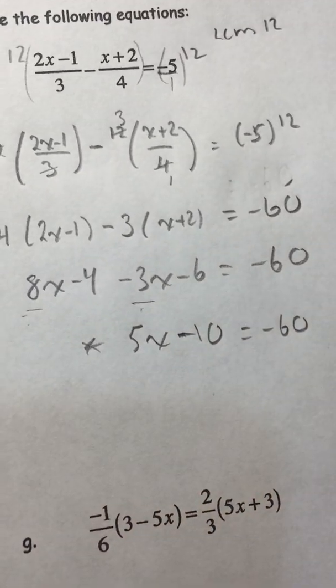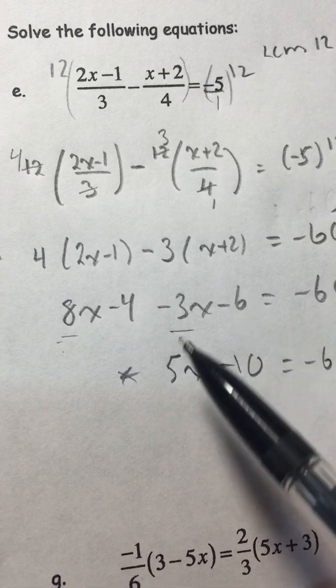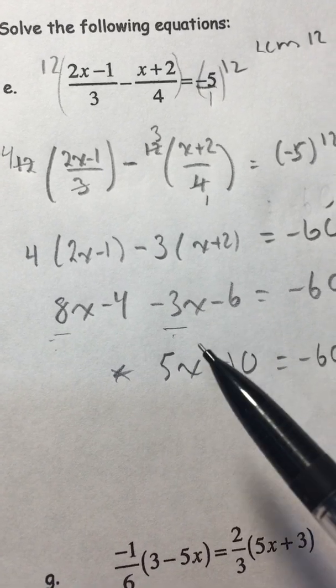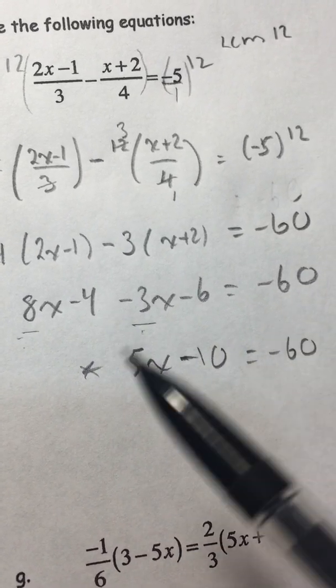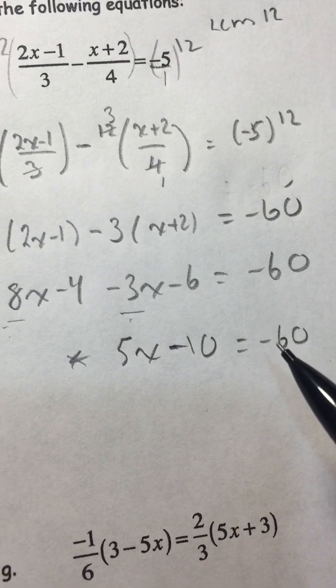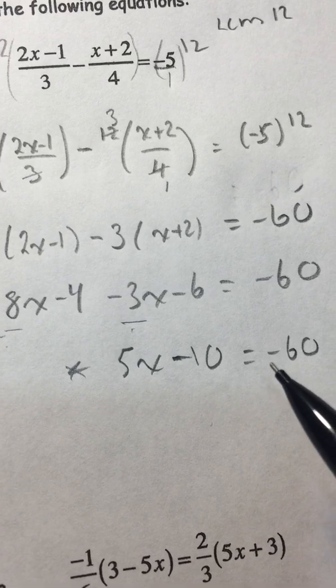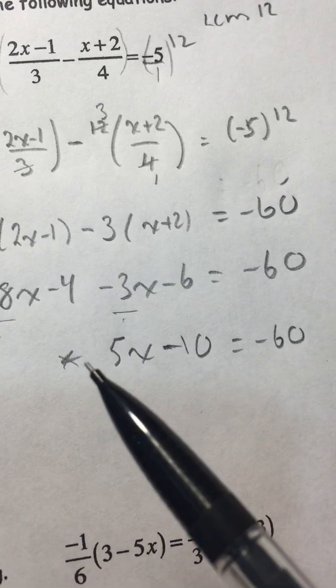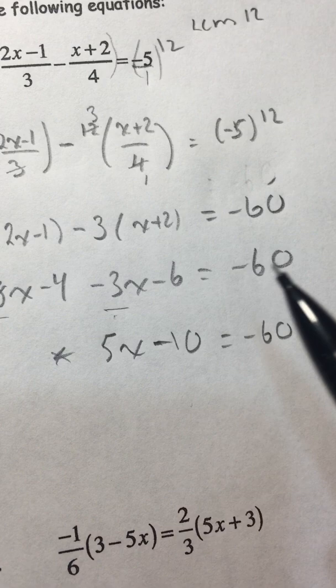Please always do this step. Group all the x's together on one side, group all the numbers together on one side before you start moving stuff around. You usually make a mistake when you move things around. So to make that less likely, do everything you can on one side first so you have less stuff to move.